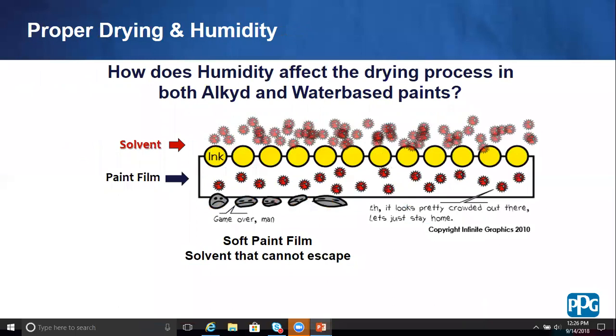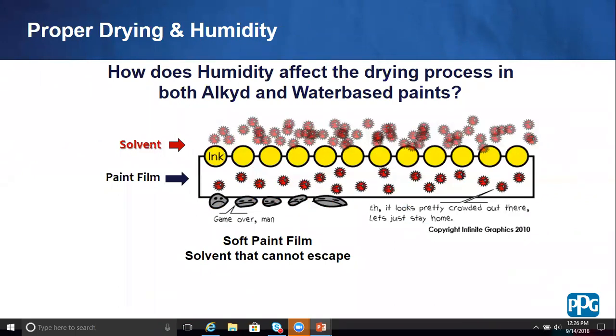One misconception about drying for paint is that a lot of people think temperature is the main thing that affects how paints cure out and dry. And it is a big part of it. Most of our products all say that they dry, for example, at 77 degrees in 1 hour to touch, 2 hours to recoat. But that is at 50% relative humidity. And so humidity is really one of the things that really affects how paints cure.